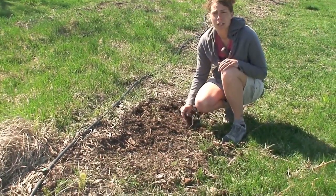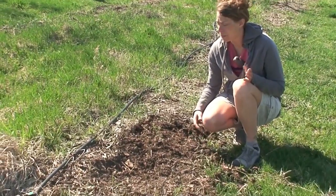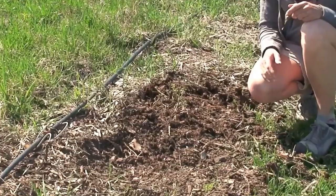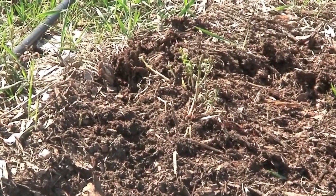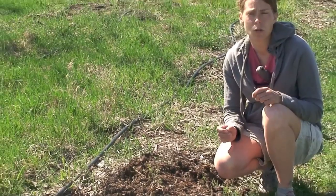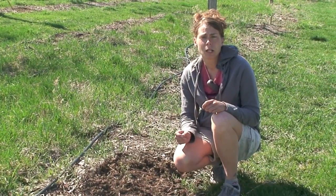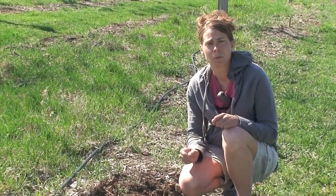This spring we tried crowning for the first time in our hop yard here at UVM, and I would say we had good success. We don't have a commercial crowner like they have out west, so we built one — you can see that in the video. We came through about two weeks ago when the plants were just starting to show buds. We probably should have crowned a little bit earlier, but that's when we had time to do it.